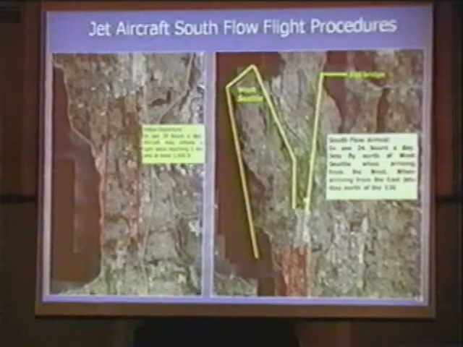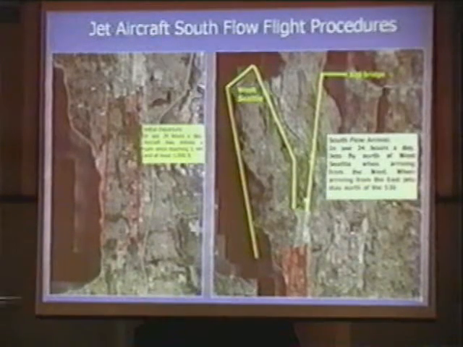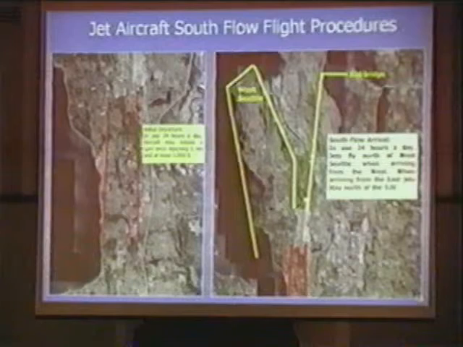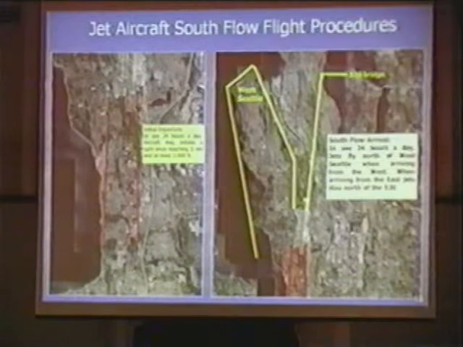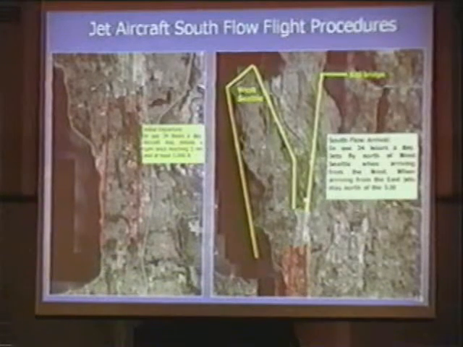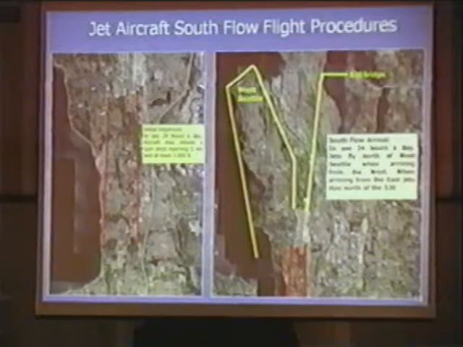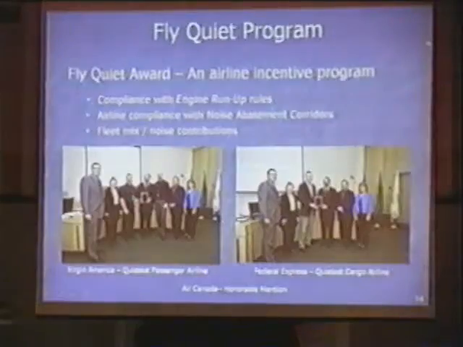So we monitor these flight tracks or these flight corridors 24 hours a day to find out who's flying inside and outside of those corridors. If there are potentially a significant number of aircraft outside the corridors, we go to the office and sit down with her and discuss why those are out and see if we can improve those corridors in any way with the controllers. And I know Linda goes back to her controllers and discusses the issues too to try to improve the compliance to each noise abatement corridor. I think we're at about 97% with most of ours. Fly Quiet program.